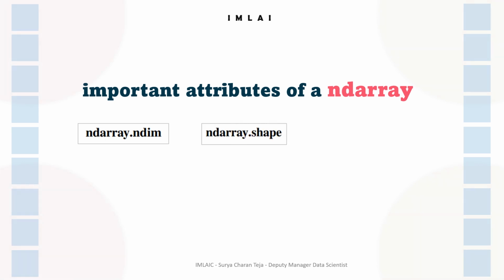And the second one we have is ndarray.shape, that is shape. So the dimensions of the array. This is a tuple of integers indicating the size of the array in each dimension. For a matrix with n rows and m columns, the shape will be a tuple of n comma m. That's what a shape gives. So the length of the shape tuple is therefore the number of axes. That's what the ndim is. The length of the shape is nothing but the ndim that we are going to see.